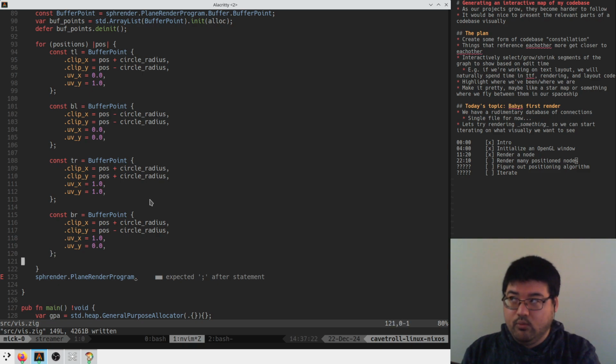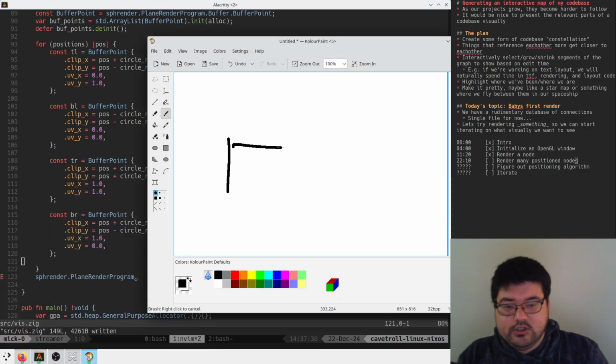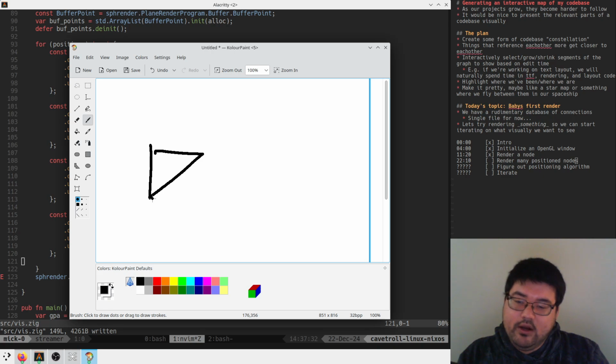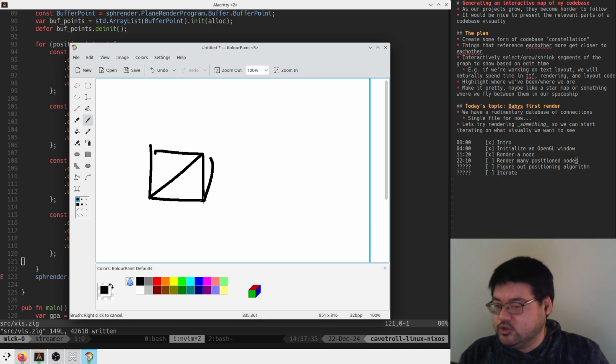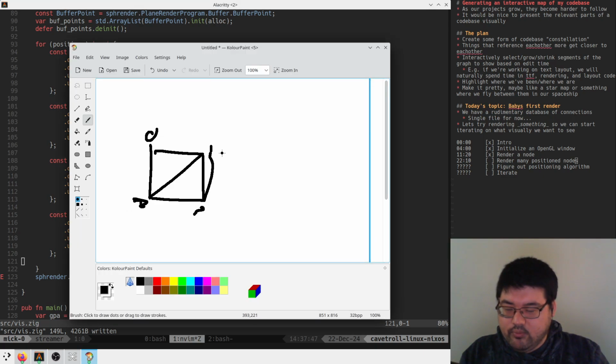And then we put these things in the buffer. They need to go in the right order so that when we draw a triangle strip, it works out. So if you want to draw these two triangles, oh no, it doesn't. The order doesn't matter here. I forgot. We actually do GL triangles now. So we need to push 6 vertices to make 2 triangles. We need 0, 1, 2, and 1, 2, 3. So top left, top right, bottom left.